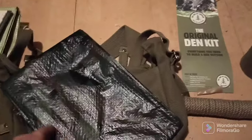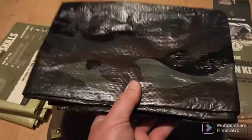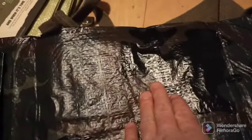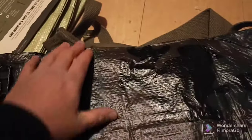Right then, next I'm pulling out is the actual tarp itself. It's of a DPM pattern. It looks quite attractive. It is of the same sort of material, although it's more, shall I say, full. The fibres seem to have a degree of covering over them more than the ground sheet. So I would suggest that this is possibly substantially waterproof as well.